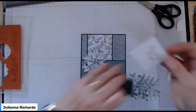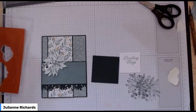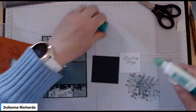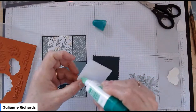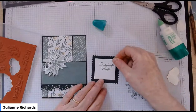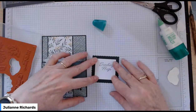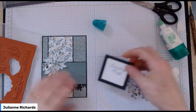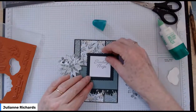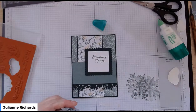Okay, so I'm going to pop this with glue onto our sentiment box. I've got so much stuff on my desk now, I've lost my glue. Glue, there you are. Oh, my iPad just died completely, guys, so please, if I miss the comments, please just forgive me. So I'm going to pop this onto my square. Probably have left that square a little bit too big. I think I'm seeing a bit too much of the evergreen, but that's okay for this one. And I'm going to pop that on there. So that's quite pretty all by itself, isn't it, really? I'll scroll down so I can watch these messages. Apologies, guys.